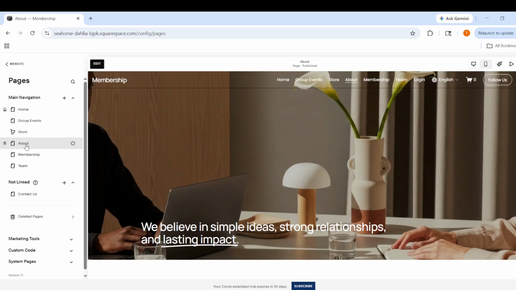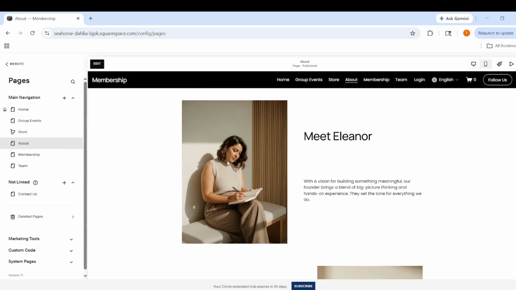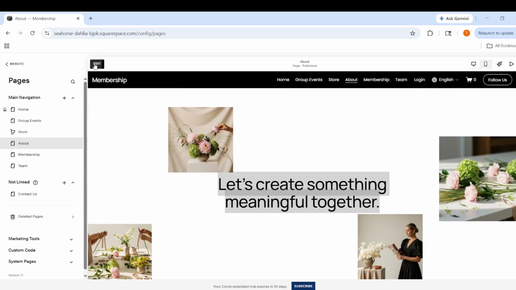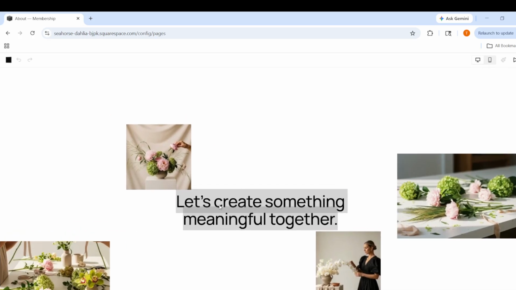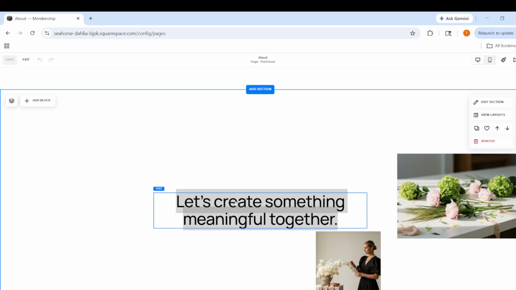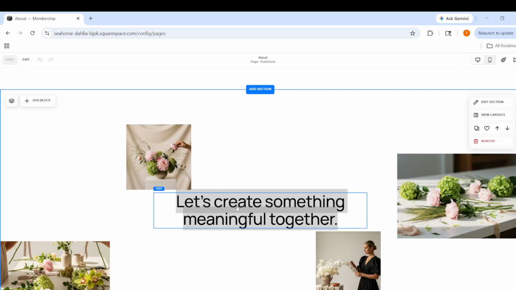Once you are inside the dashboard, go to the page where you want to add or edit text, so you are working in the right section of your website. Next, click Edit in the top left corner of the page. This opens the visual editor, which lets you make changes directly on the page and see how your content will look as you build it. This is the easiest way to work with text blocks because you can place and format your content in real time.